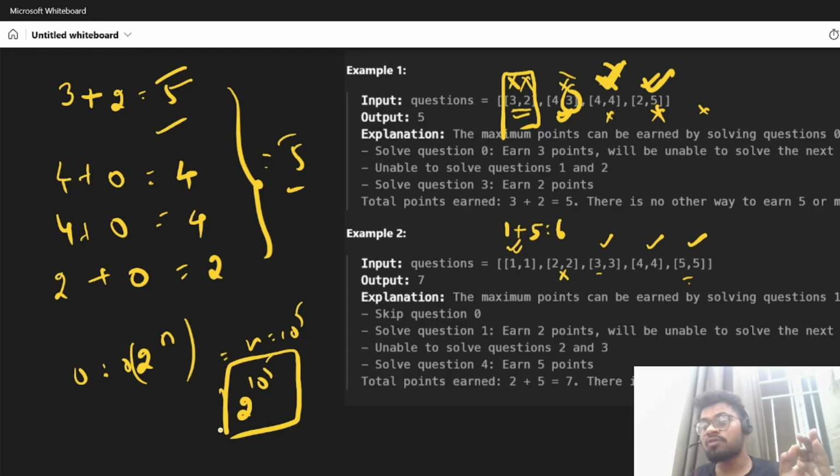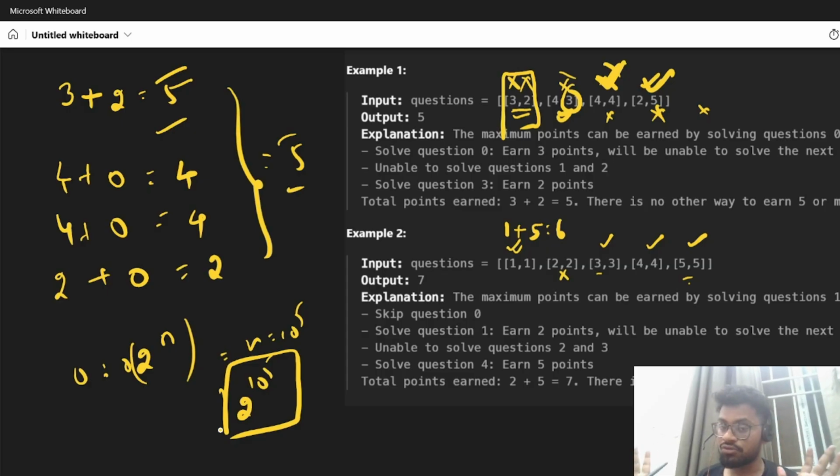Then what comes to our mind? We need to optimize this solution. So how do you optimize? We use dynamic programming, top down or bottom up, to optimize this time complexity, which means we are optimizing the states which are repeating more than once. So we'll use a DP array to retrieve the value instead of recomputing the same values. Okay, so that's where the intuition comes from.